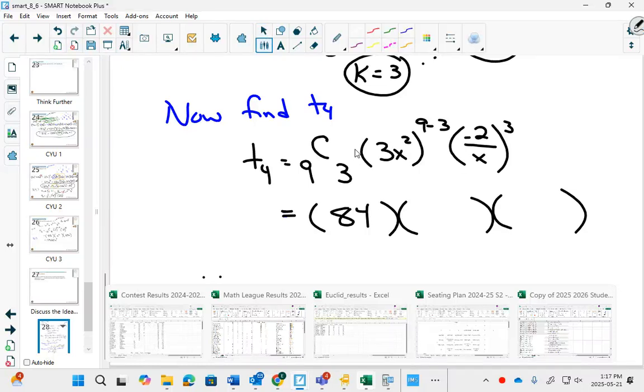And where we were at in this question is we were just in the simplifying mode. We had found out it was term 4. We have to simplify the rest of this. So when simplifying here, we're going to have that exponent be a 6, so you need to figure out what 3 to the 6 is.